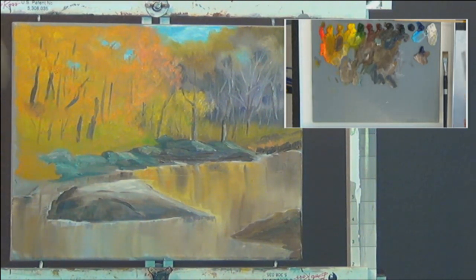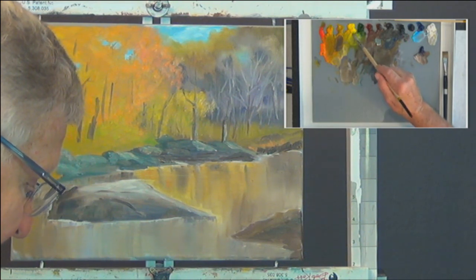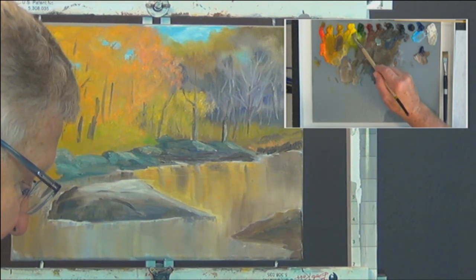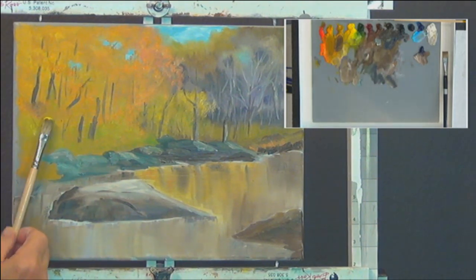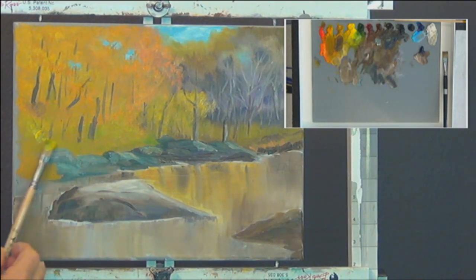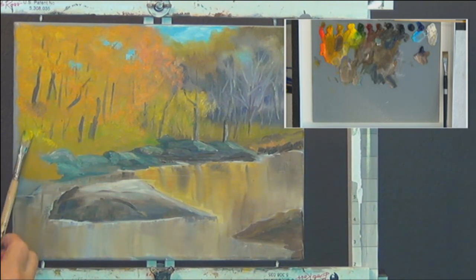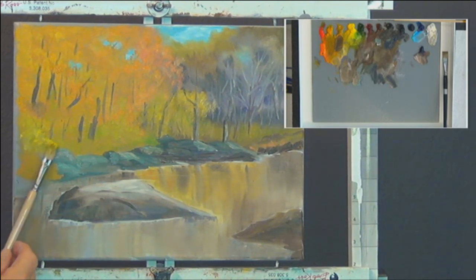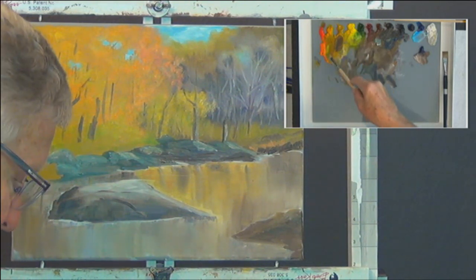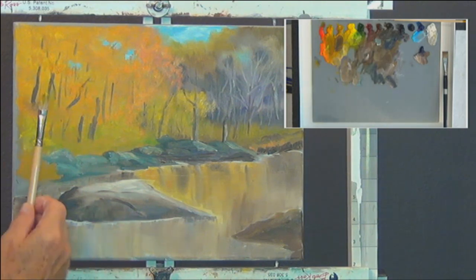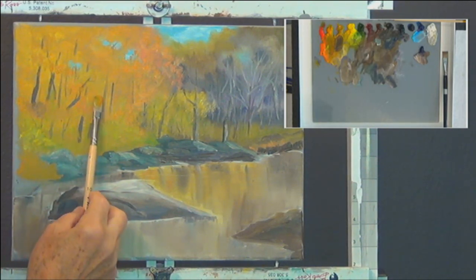I want to touch in some more of this, put some more paint on the canvas. I'm going to get my greens and cad yellows. I'm going to come back in here and start putting in some little heavier leaves and that sort of thing, to show you that there's more than just... I really want to bring it forward.